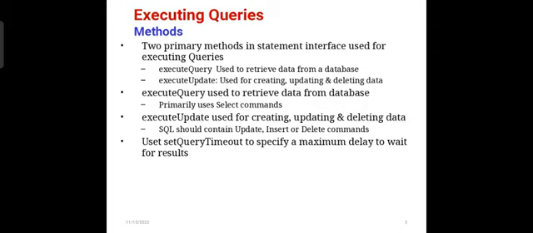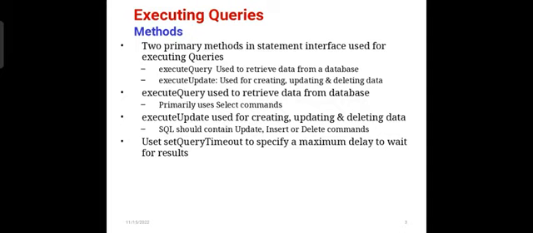While executing queries, there are two primary methods when using the interface. First one, execute query. It is used to retrieve the data from a database. And the next one is execute update. After the creation of the database, we can update, delete, or modify the data by using SQL queries. Insert into table name values. By using this query, we can insert multiple values into a table.